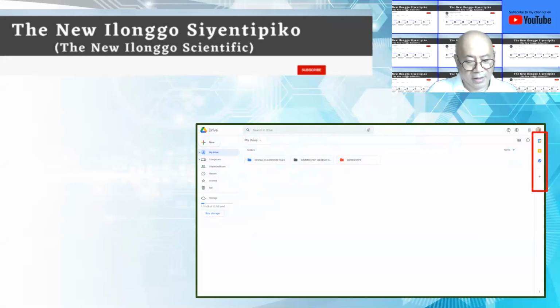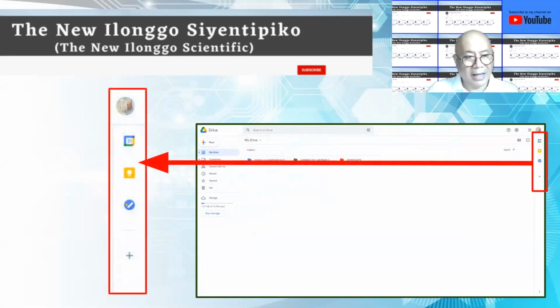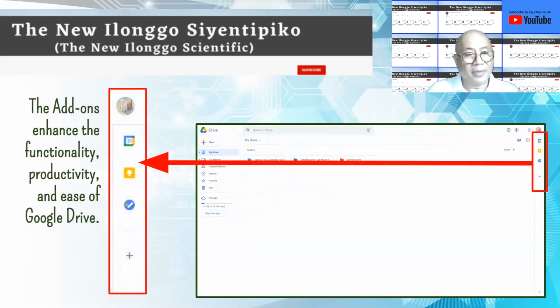we can find on the right side of our Google Drive what we call the add-ons. So add-ons are customized applications that are integrated with your Google productivity. These are the applications particularly for more productivity. And add-ons provide more functionality.